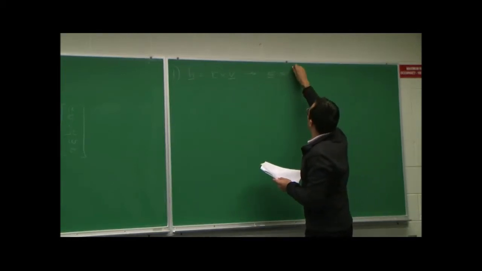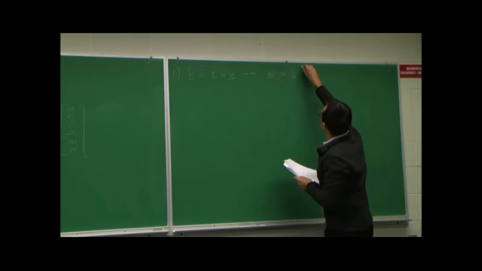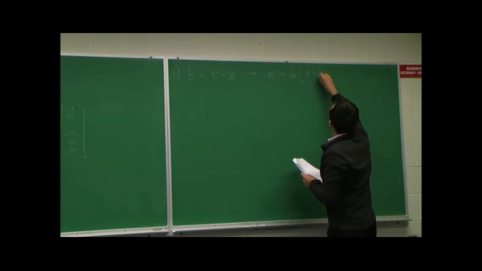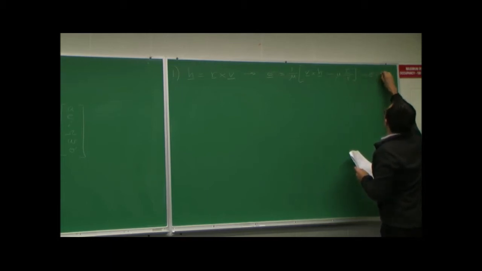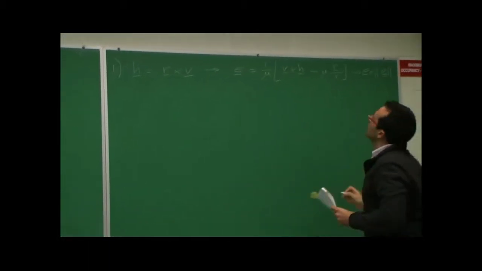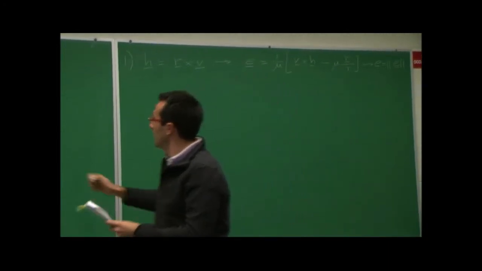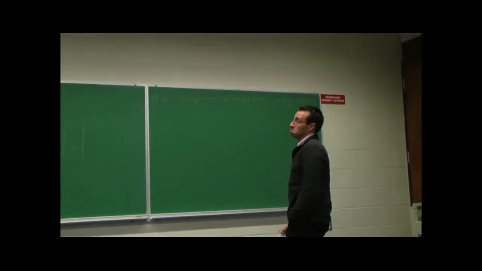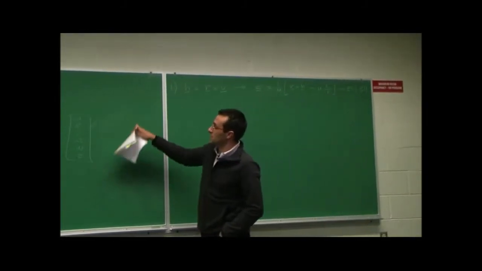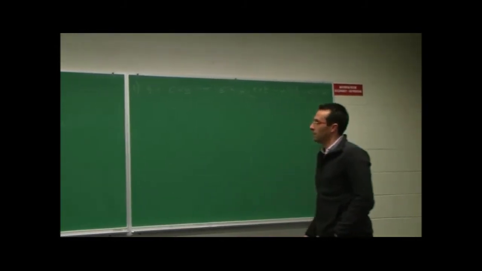If you want, I can just copy it here so that it looks like a reasonable sequence. V cross H minus mu R over R. And of course, E that I'm looking at is nothing more than the norm of this vector, just to be thorough. So 1 is done. Check. Okay. Now you should have enough information to play with the angles, right? What do you want to do next? Any of these is fair game. Which one do you want to do next?